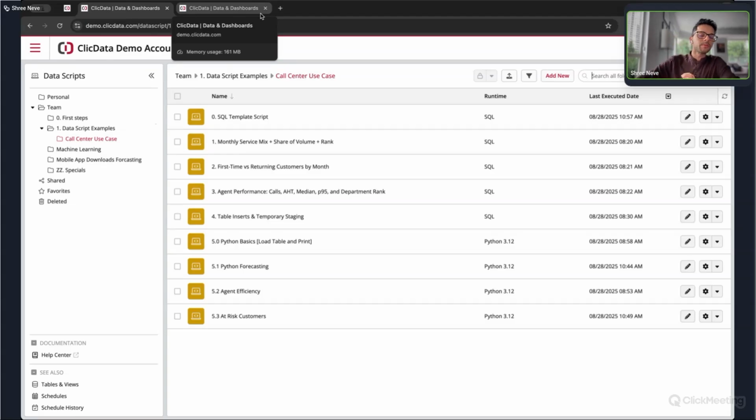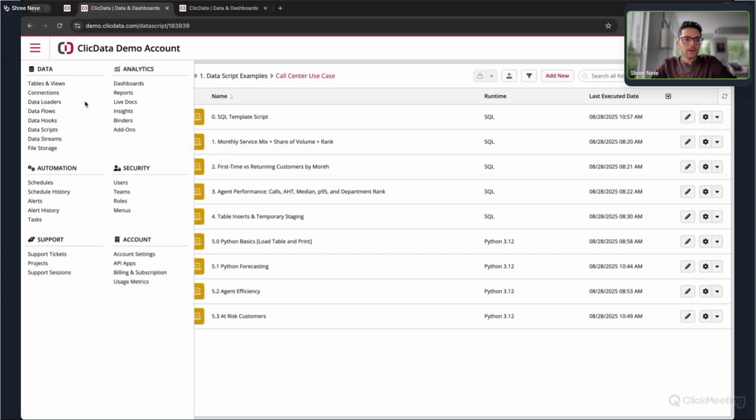data scripts on ClicData. For this entire scenario, we're going to use some data sets related to a call center. That's the use case I've gone with for SQL and Python. Think about a call center running calls on a regular basis, and typically the tables they might have are call tables: which calls happened, when did that happen, who did the call, who was the call made to. So we have a few tables related to the call center, which we're going to start using for our demo today. The data script module on ClicData is accessible to all the accounts who are on a dedicated subscription with us.